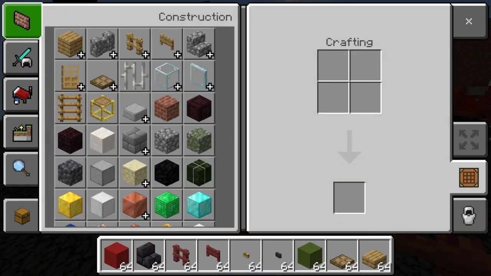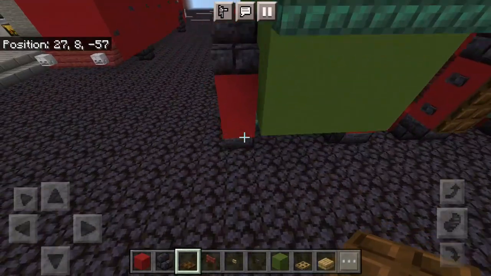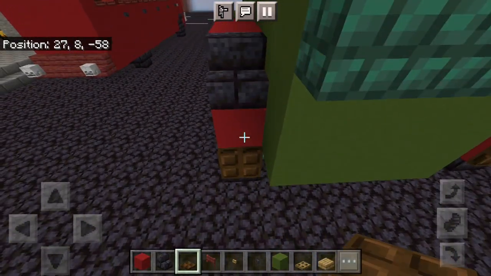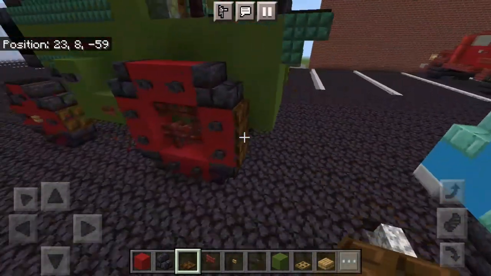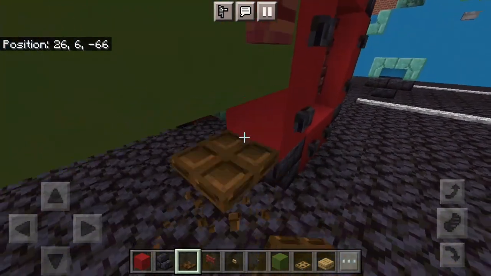And then grab out dark oak trapdoor and add two right here, and one right here on the front.